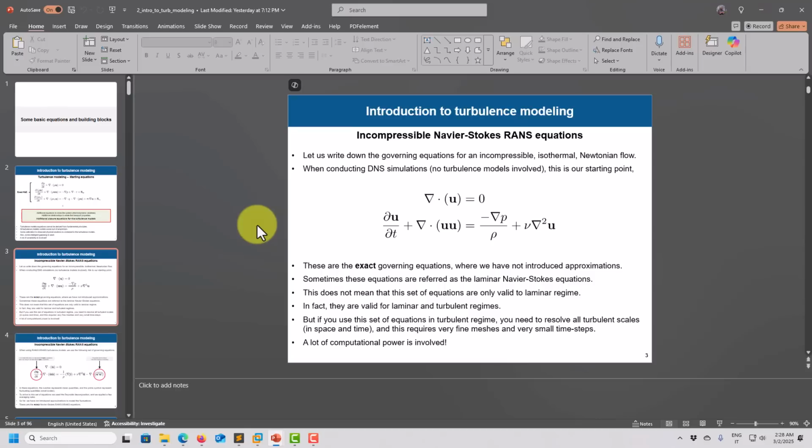You must solve all scales, Kolmogorov scales. That requires extremely fine meshes, very high computational cost, so you need good computers. This is what everybody wants to do, but it is difficult and it's limited in the Reynolds number.